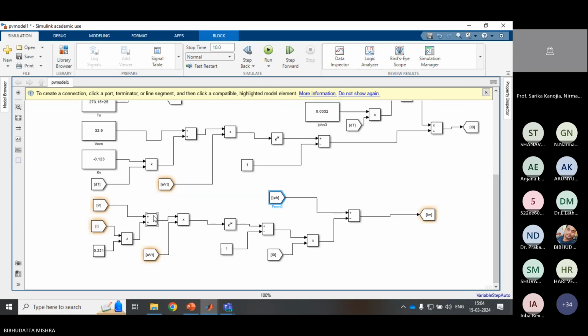So now we don't have any idea what this voltage and this current are, the output voltage and output current of the PV model we are considering. That's why we will go for modeling the equivalent circuit of that PV cell.